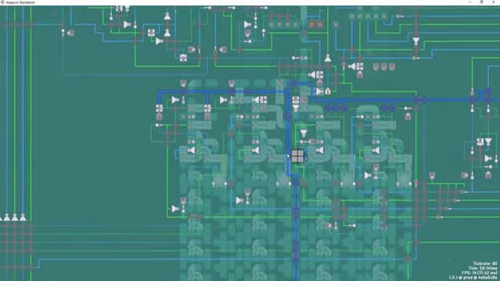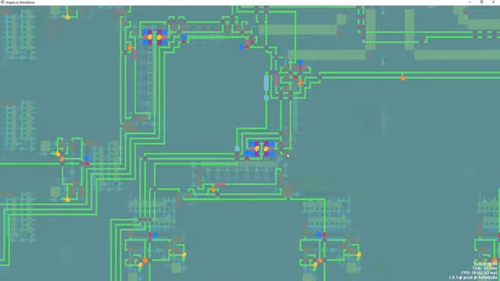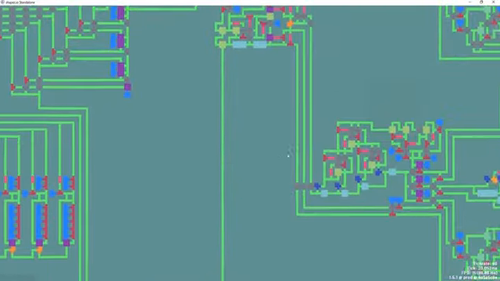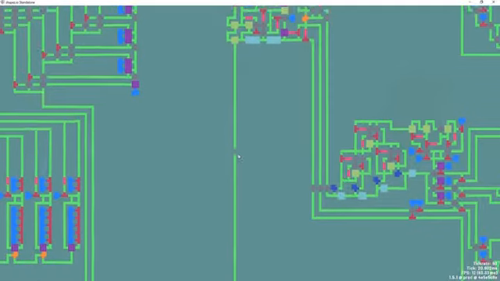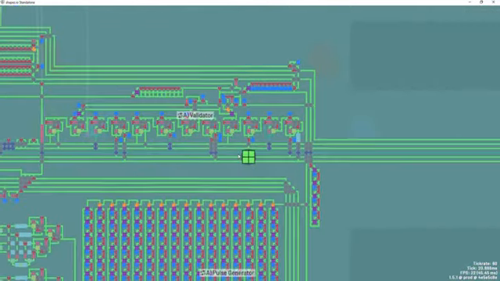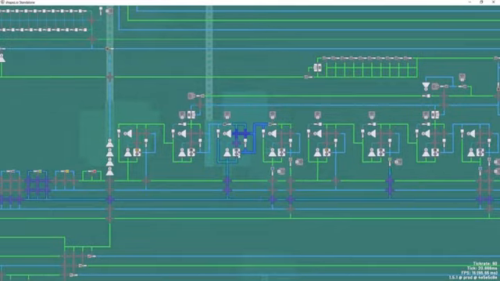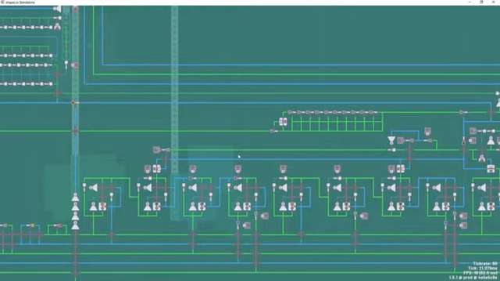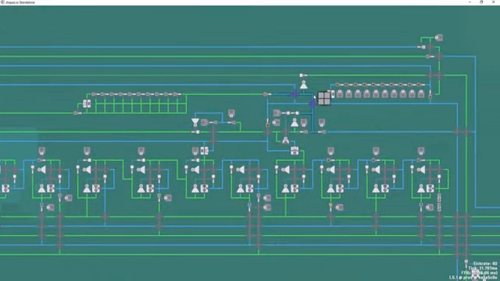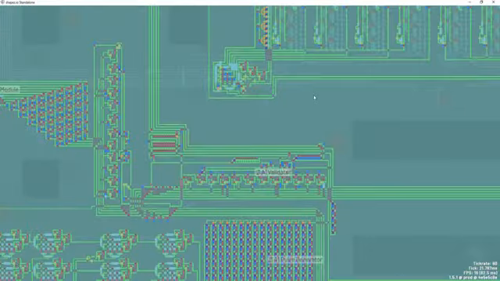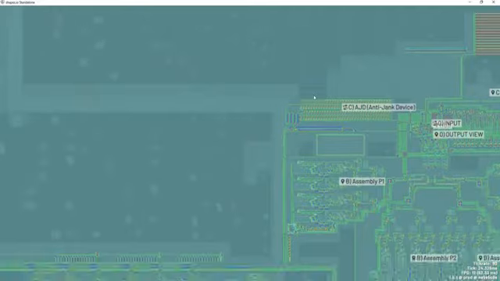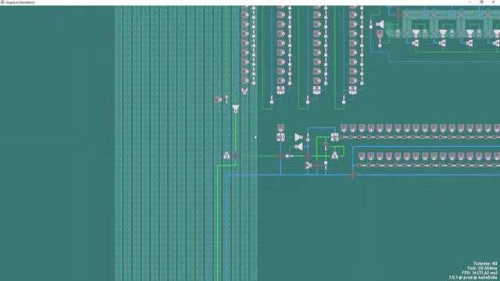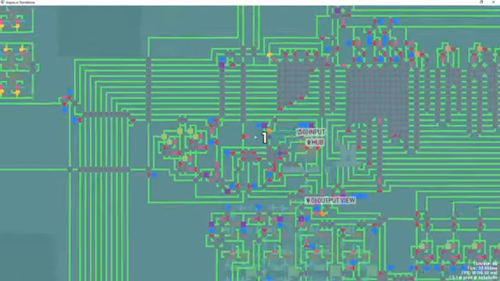But now what I'm going to do is disconnect the fast lane module. There we go, that's that. The next thing I need to do is force my pulsating mechanism to keep on going even if it found the correct shape, so that we have something to look at, something that I can demo. And then the last thing I'm going to do is disconnect the anti-jank device. There we go.